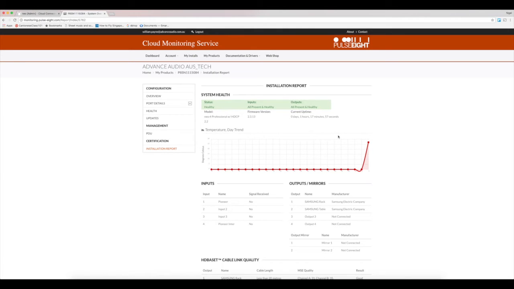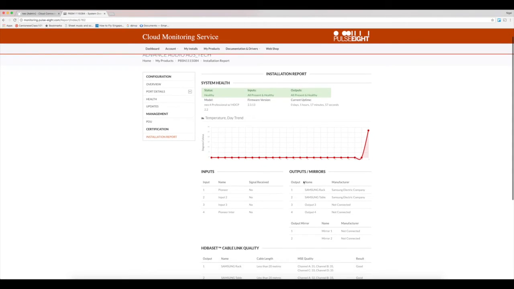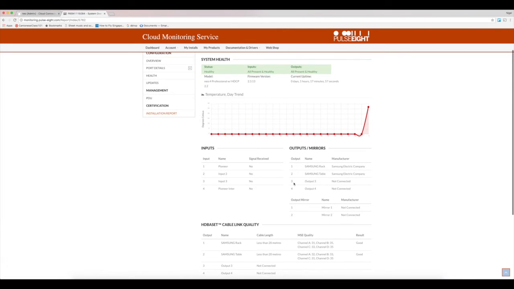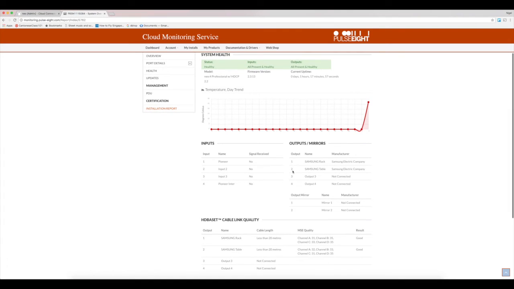12 months later, when other tradespeople had been in, they swapped Cat6 cables around, and suddenly you can see that the cable length here has gone from less than 20 meters to 65 meters. So then you can tell the customer, look, there's obviously something wrong with your system now. I can come out, but it will be a chargeable rollout. So that way you can actually prove to the customer that you've done your job and it's not your fault that their system currently isn't working as it should.